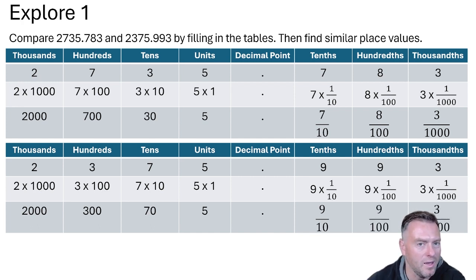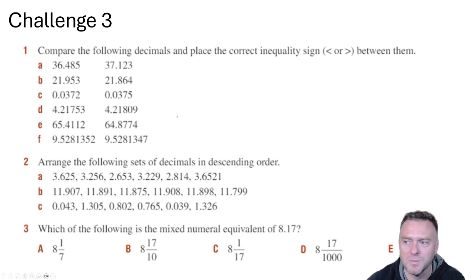So if we compare, we might get a little confused because we've got a 7.3 and a 3.7. They're not exactly the same value. So this is 730 and this is 370. So the 2,000s are the same in both the numbers. The 5s are the same. The tenths are not the same, and the hundredths not the same. But then the thousandths have exactly the same value in them. So that's another way of thinking about the place value here. So just pause the video and have a go at these ones here.